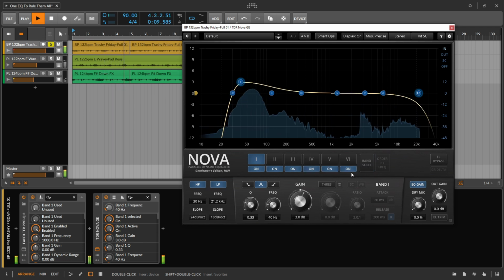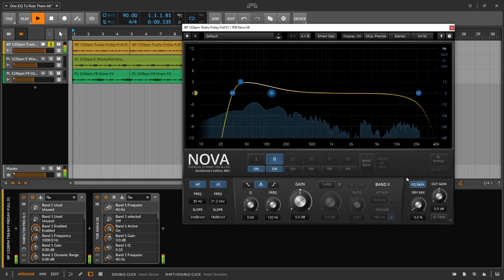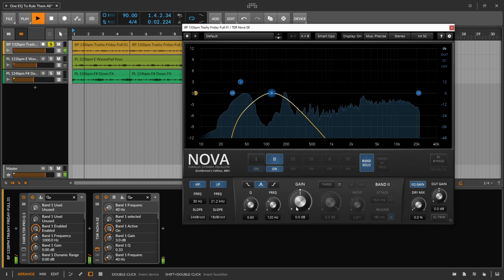Okay, something like that. But then we can also use it in more of the dynamic sense. So on specific frequency bands, or if you click out here, you could have the whole signal then move in more of like a standard type compression deal. Let's try to find that little snap on the snare that's coming through, and we'll enhance it because we can do that with Nova. So let's go back in here. I'm going to turn off these other bands, and we'll go to band number 2. Solo it out.